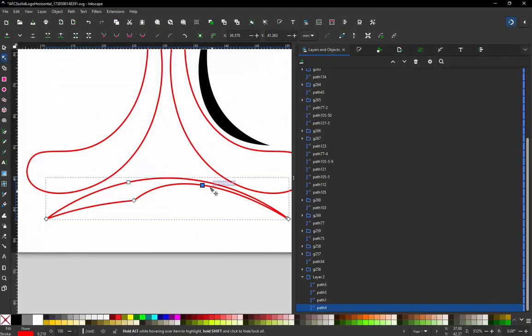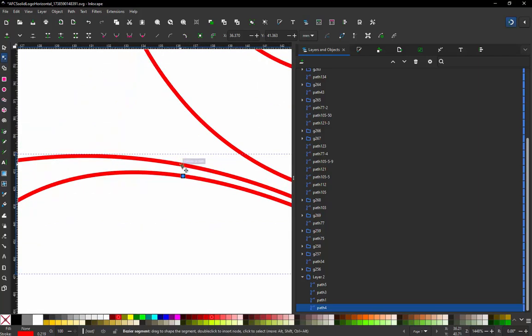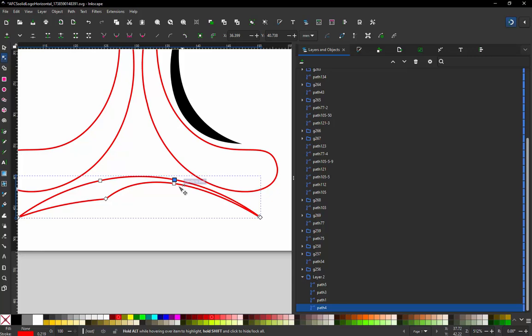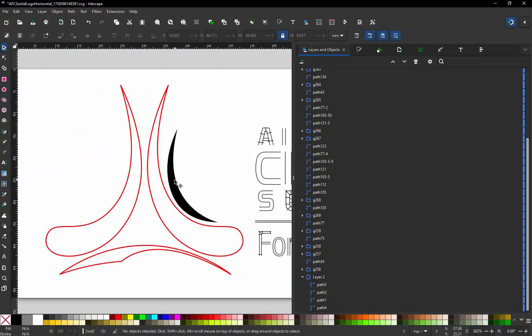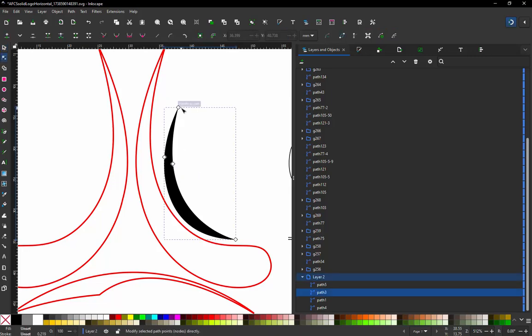Now, because it looked like it was struggling a little bit, we could add a couple nodes over there to specify some stitch angles, and I think that makes it look better. All right, so moving on. Same thing here. We're going to turn this into satin because I just feel like ultimately that is going to yield us better results. So Shift B.